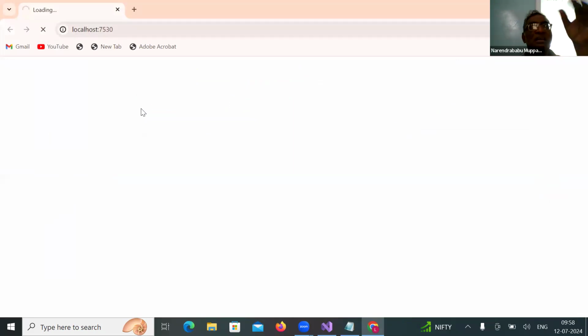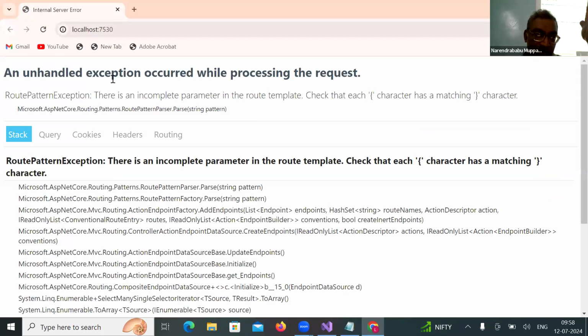If you know routing, controller, model, view, everything is easy. You can build the logic. That's all. What happened?